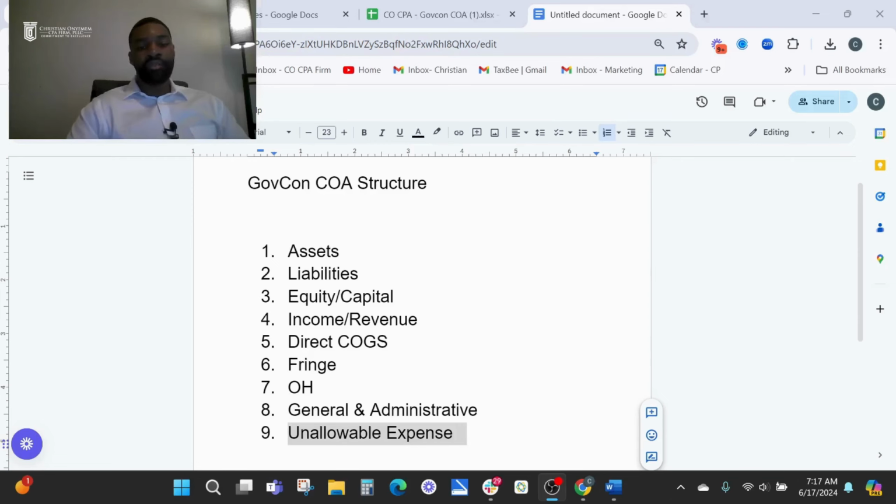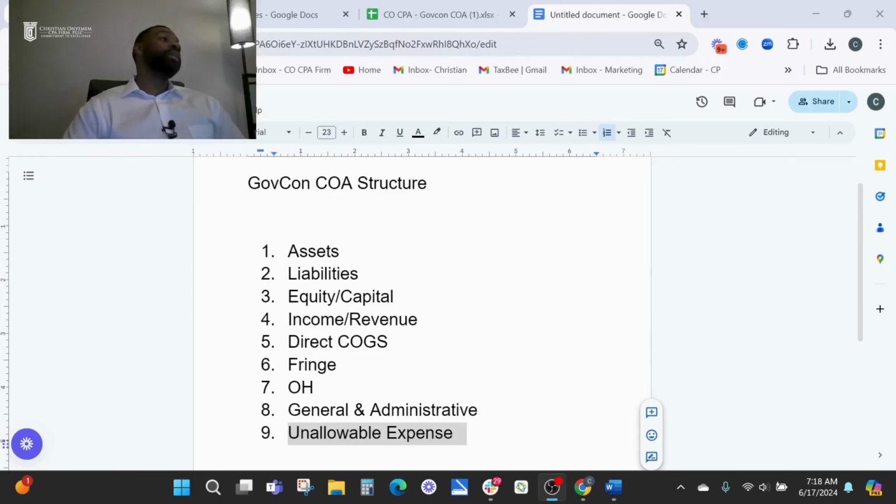Now, these next four and down, those are going to be on your income statement. This is usually what business owners see when they're looking at their business financials, because you want to know how much money you're making, right? So the income and revenue is what you see first. That's just how much you're winning off these contracts and awards, how much hits your bank account in deposits for services or products you delivered.